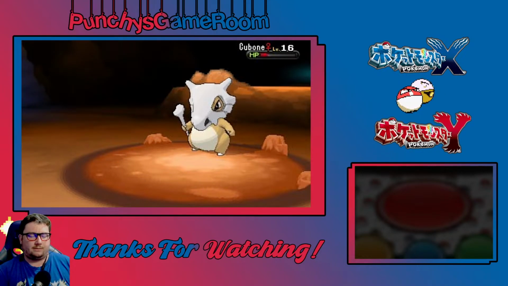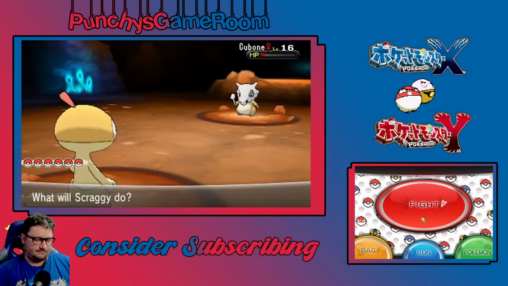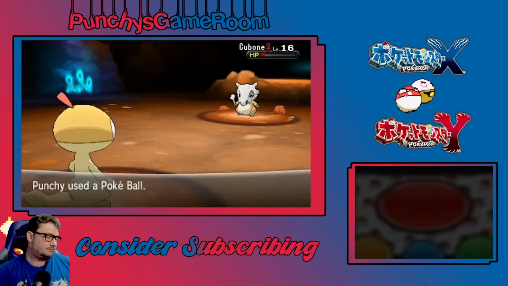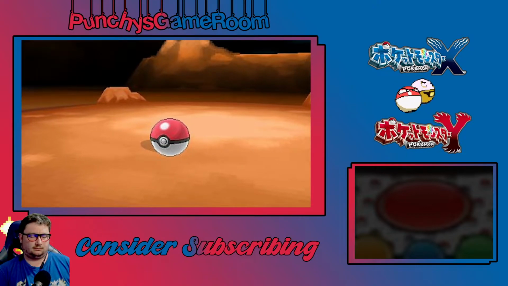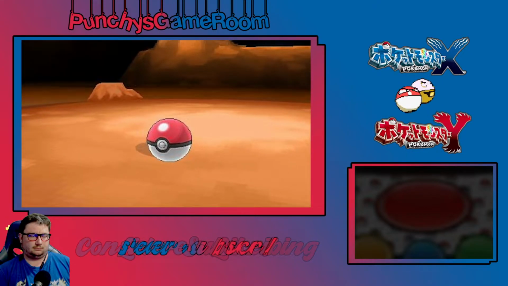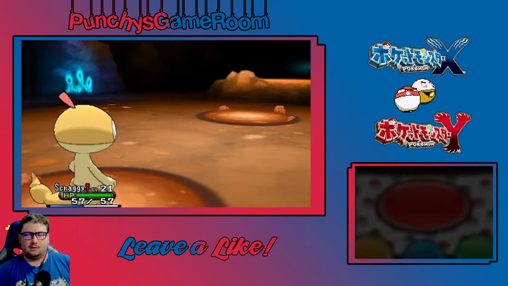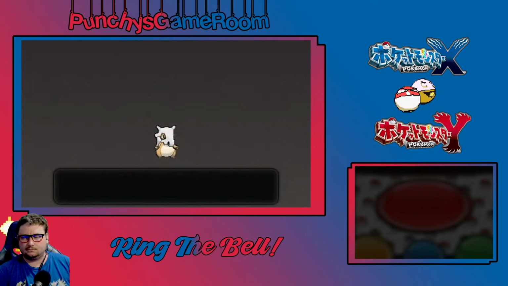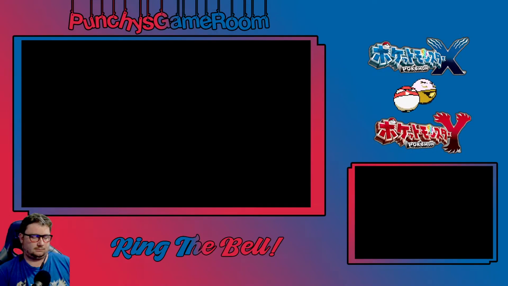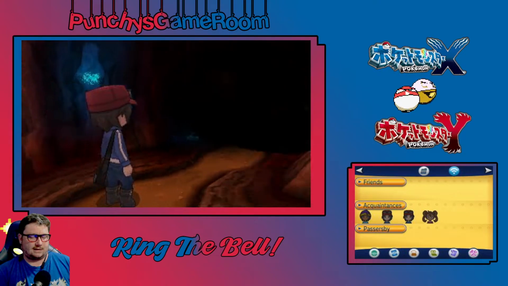Nice, we got us a Cubone. Oh man, we almost took it out. Those max damage hits are brutal. All right, we got ourselves a Cubone. Yeah, I don't think there's an item in this one. So we gotta go right when we come out of here.